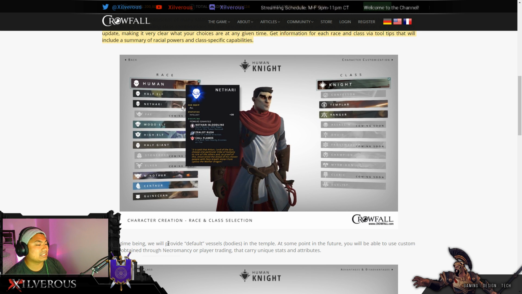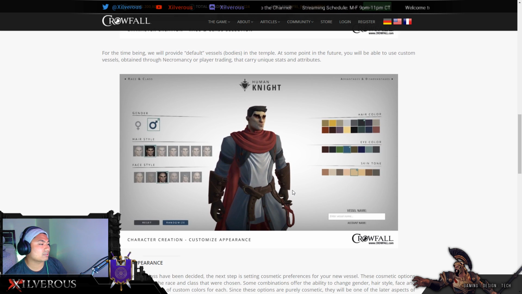They will provide default vessels or bodies. At some point in the future, you'll be able to use custom vessels obtained through necromancy or player trading that carry unique stats and attributes. The second screen we're going to look at is customize appearance, which is the second step of the 3-step process.